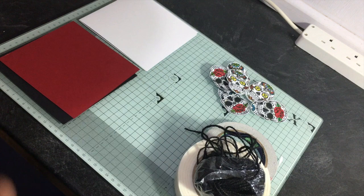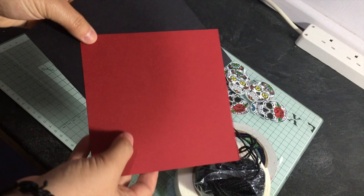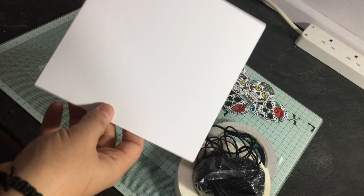I've also got some cardstock which has already been cut down to size. We're going to stamp this today and show you some embossing. And then as always, our white card blank which has our red vessel stamp on the back.